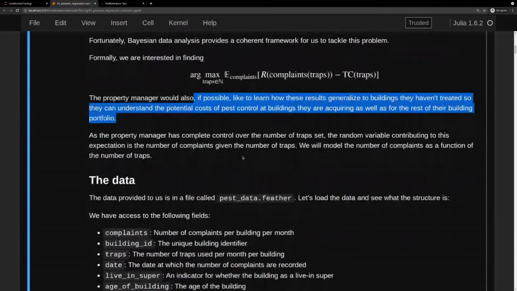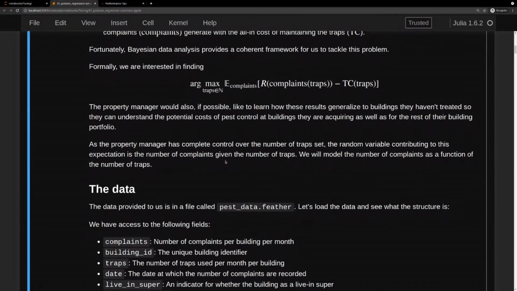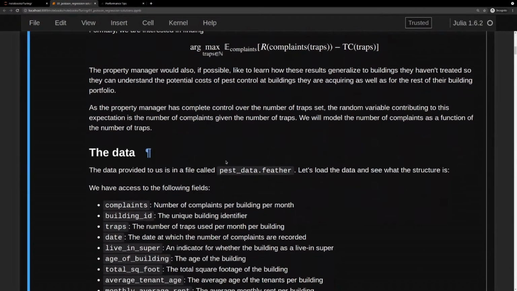Then there's the total cost of setting the traps, which is TC, and we want to find the argmax, the number of traps that optimizes the total profit, or the expected total profit.